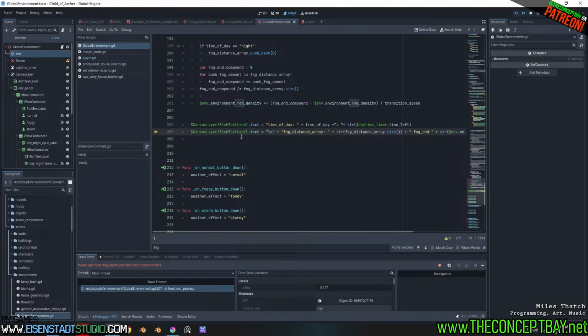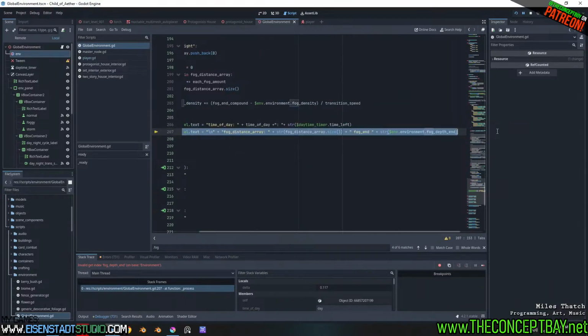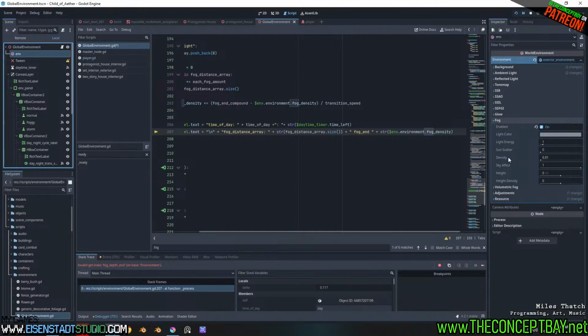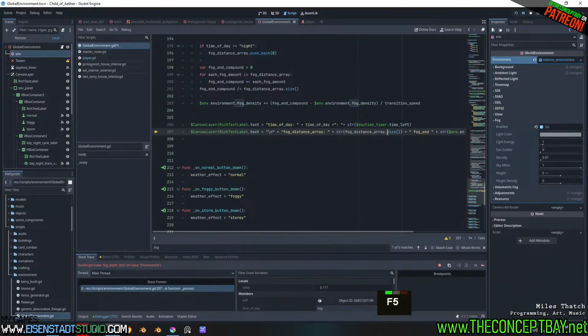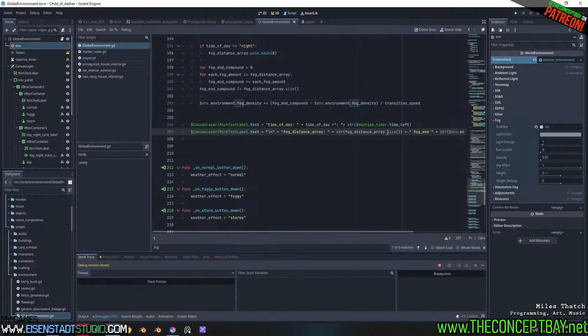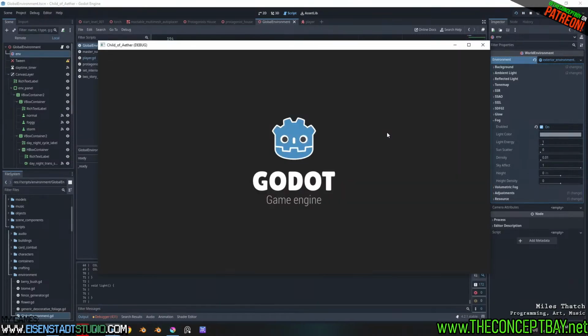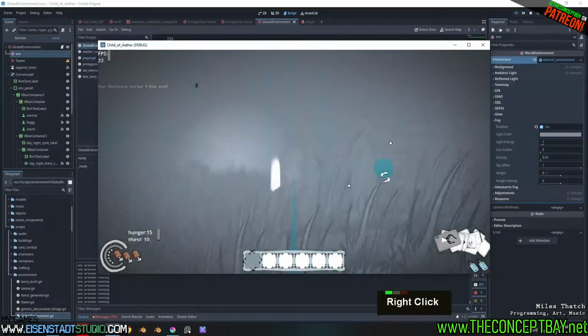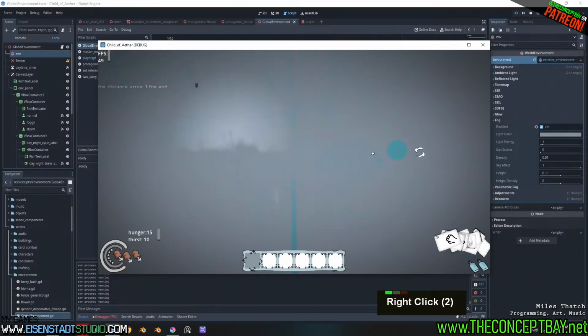What is this? Fog depth end is not a thing anymore, so we're not printing that. Fog density. Okay. Oh boy.